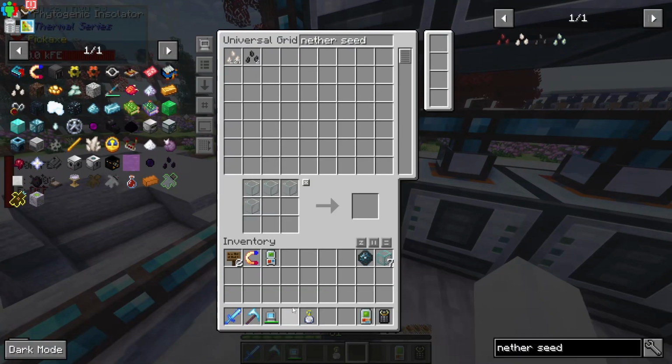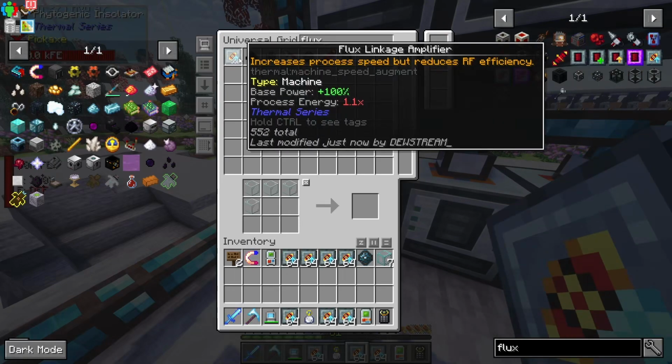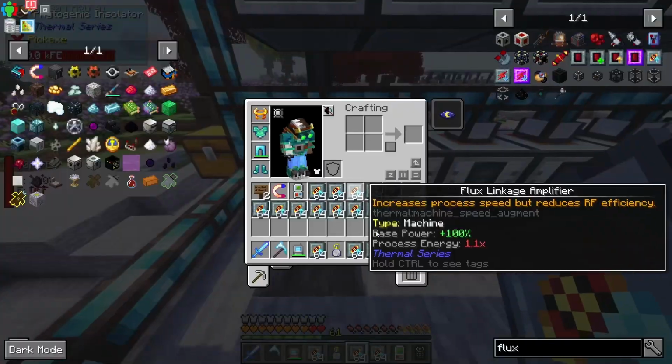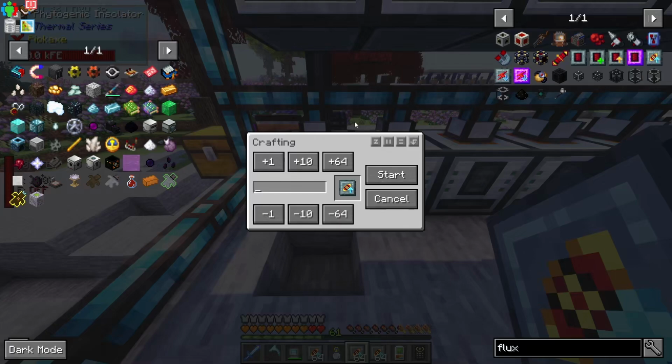You know what? I cannot find them. So I'll tell you what, it doesn't matter. We'll probably find them one day. In the meantime, the Flux Linkage Amplifiers. Now, this is going to be rough. By the way, I think I only ordered 1,000. We actually are going to need 3,000 of these.